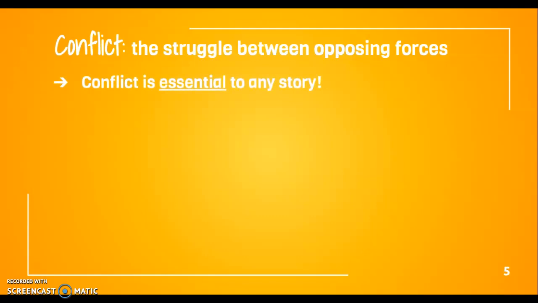Now, you have to accept the fact that conflict is essential to any story. That means you have to have it. If you have a story that doesn't have any conflict in any way, there's no point in reading it. That's the whole reason we pick up a book or we turn on a movie or we watch a TV show. We want to watch characters face problems, react to those problems, and then figure out how to solve those problems. So in its most simple sense, it's kind of helpful to think about conflicts as problems, all right? So if that helps you to identify the conflicts within a story, that's a good analogy to use for yourself.